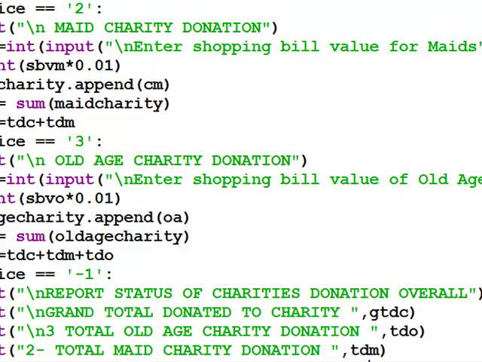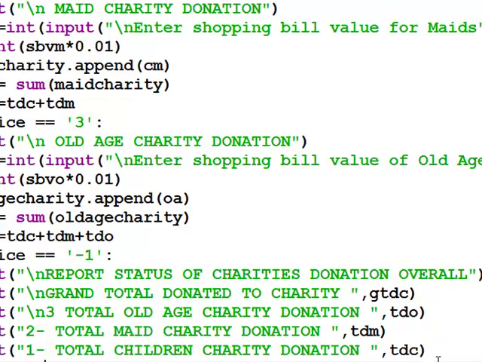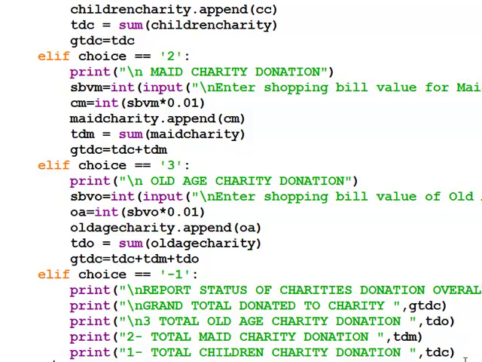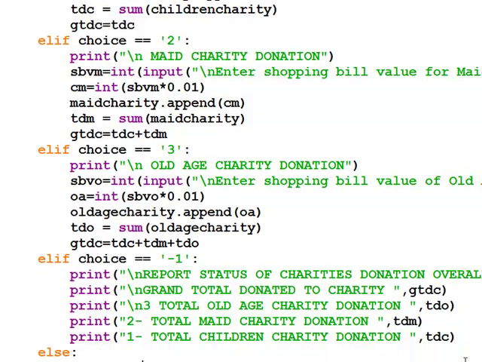So this way you have calculated all these three options and all the description has been solved. All these are functional, and now we are left with one option, that is else: print invalid choice, please check, right?